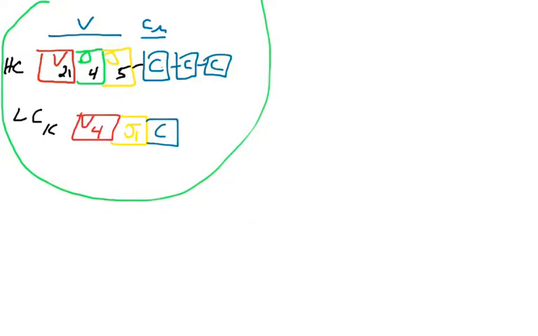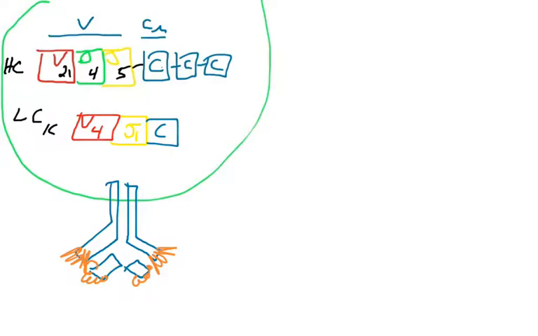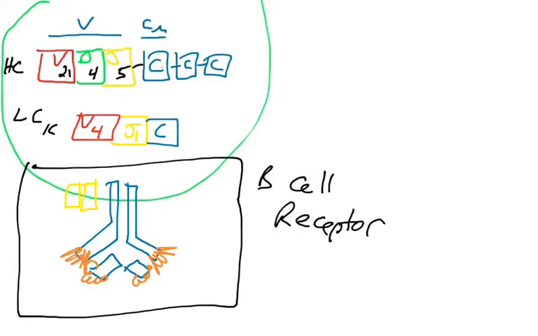Now we have the heavy chain gene has recombined, the light chain gene has recombined, and we have genes to make proteins. The heavy chain gene makes the heavy chain protein. It's going to have some variable region due to its VDJ gene segments and junctional diversity. It's going to have some unique and specific three-dimensional structure. The light chain gene, it's turned on. It is going to have its variable region, which will have some unique shape as well. And what we have is the heavy chain and light chain proteins assembling. We also have the Ig-alpha and Ig-beta proteins, which I've drawn in yellow. Remember, those are components of the B-cell receptor. This whole complex assembles and is on the surface of the B-cell.